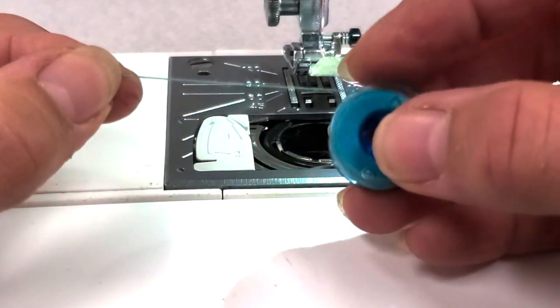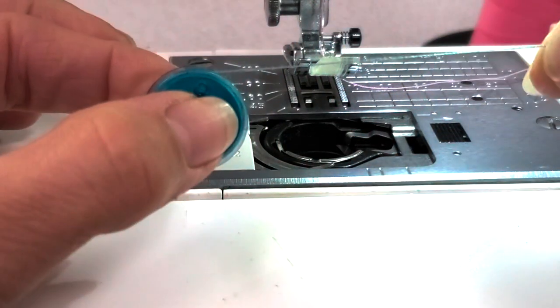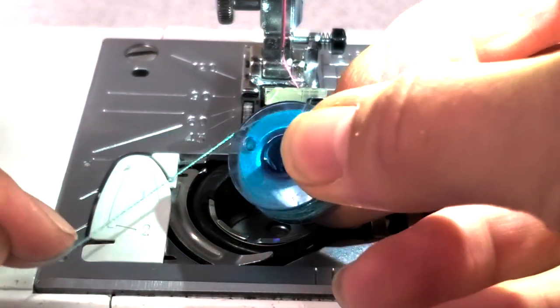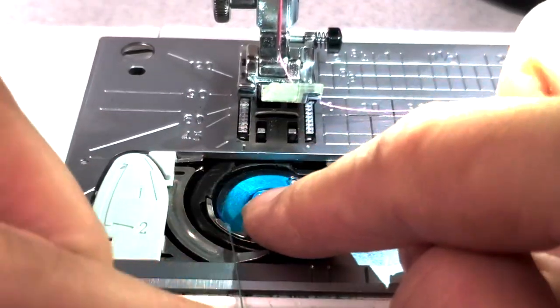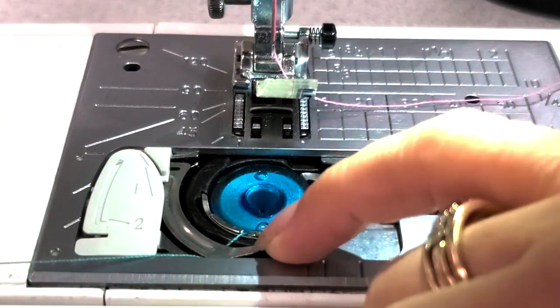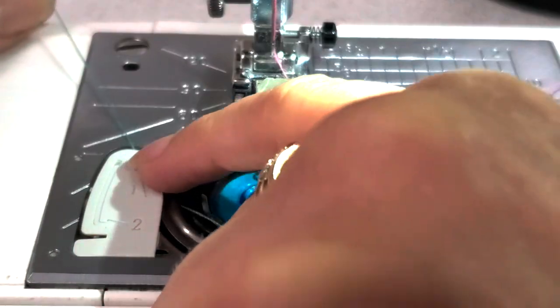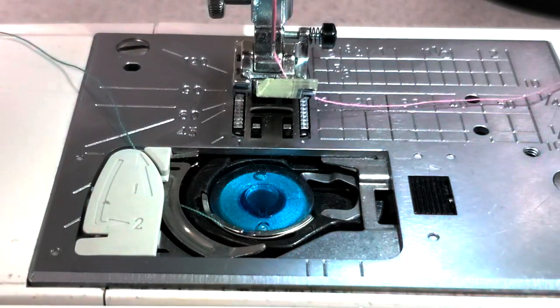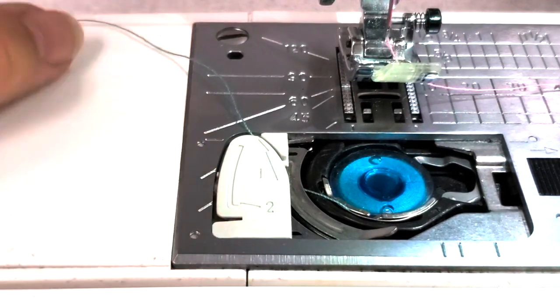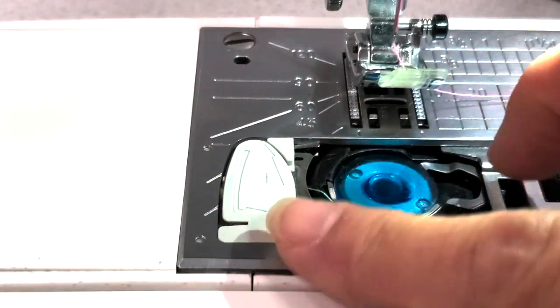You want to have your bobbin like this where it's coming off the top of the bobbin to the left. So if you're looking at it like this, it's coming off the top to the right. Flip it over. Thread is coming off the top to the left into the bobbin well, and then you want to tuck your thread underneath this silver finger. Tuck it underneath that and then it follows around. Now here there's a pathway that you can see, and this pathway has an arrow going that way with one and an arrow coming back and in with two. You just want to follow that pathway and it'll cut your thread there. Good.